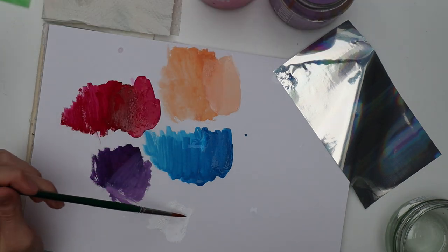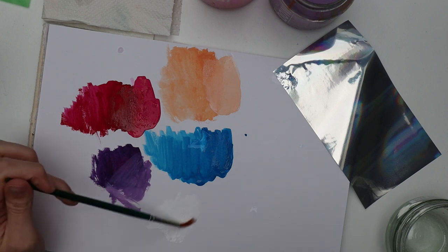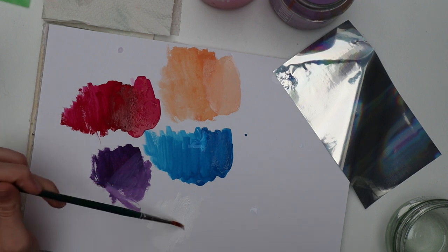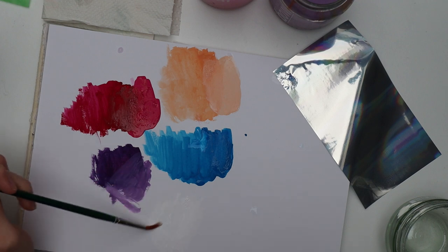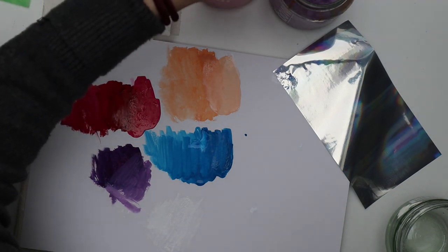So what can I say about the white? It works just fine. It lightens the colors, and in general, the gouache paints really feel nice. They're super smooth, however, rather thick.